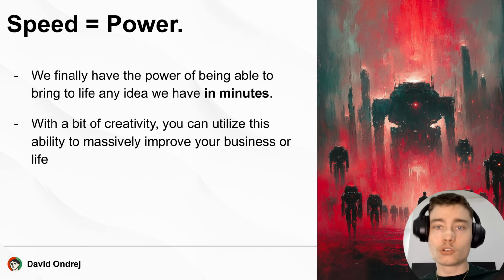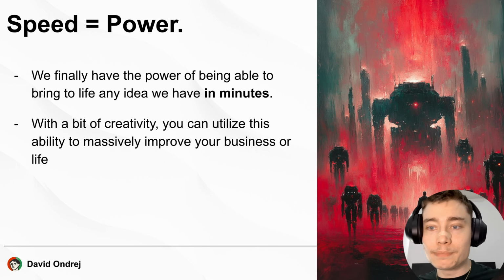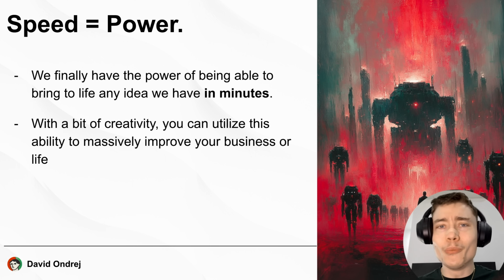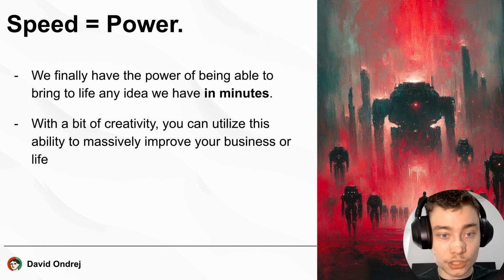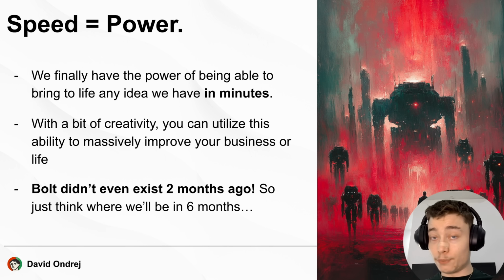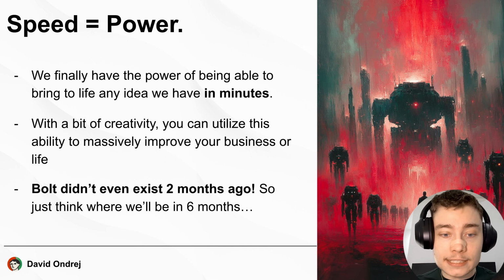Maybe it's tracking conversion rates, tracking your stats for your website, customer support. There are so many things that you and I have to do that we probably don't want to do, that you can now build apps and AI agents for with tools like Bolt. The crazy part is that Bolt didn't even exist 2 months ago.